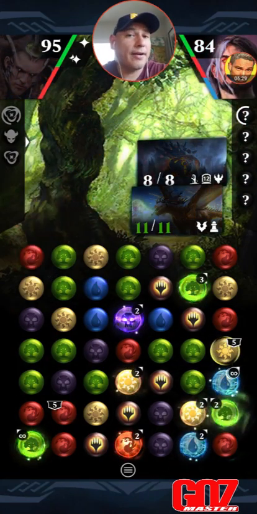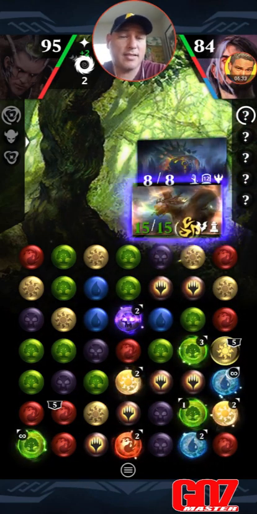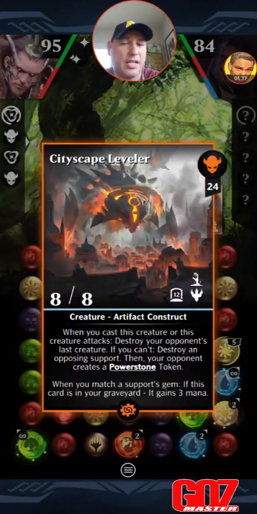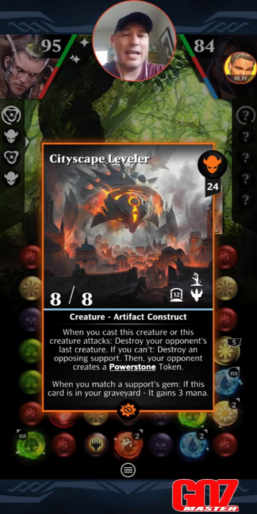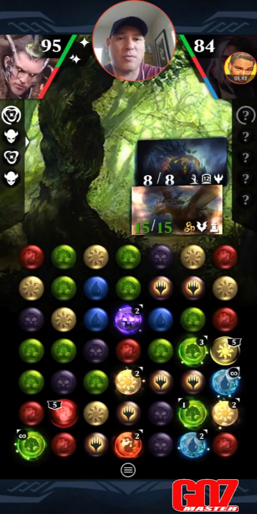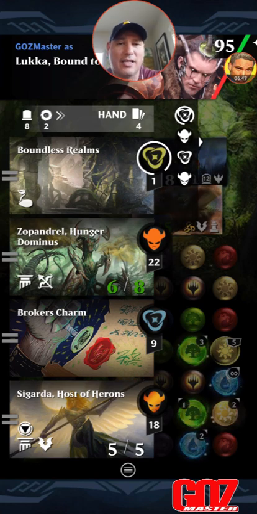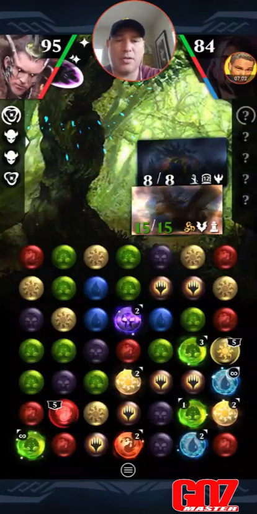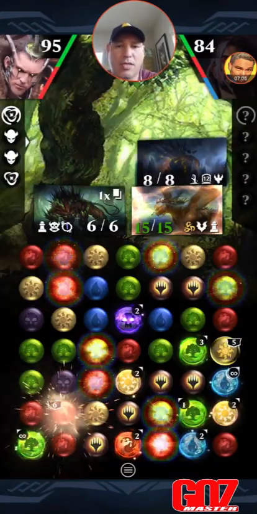This card right here is the unknown, unspoken bane of my existence. It's the new Kami War, in my opinion. This with Kami War is just devastating. Cityscape Leveler is devastating. Cast this creature and attacks. Destroys creature, then a support. You have to get rid of that creature. And I don't know that I have anything in here that's going to do anything against that. And that just doesn't work. So I'm going to try my secondary ability here. I'm going to use that.